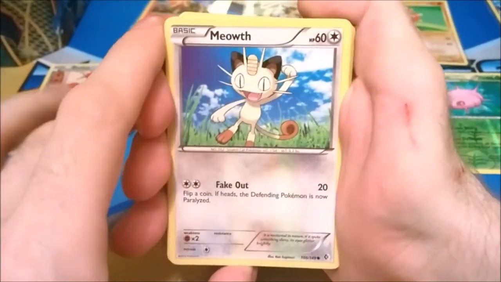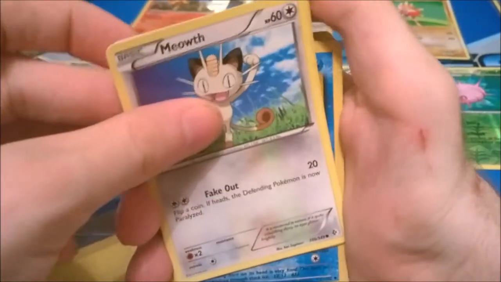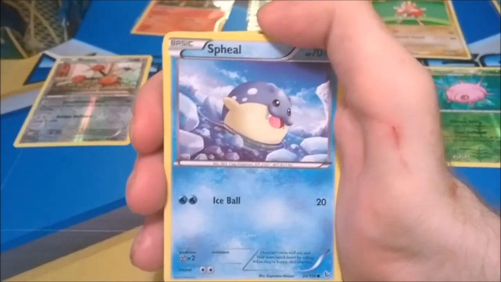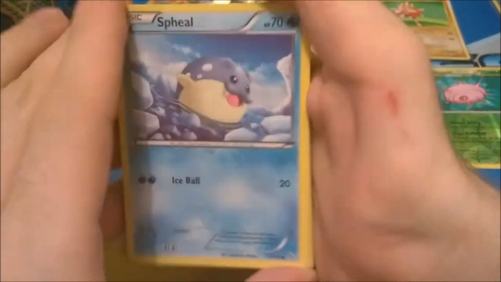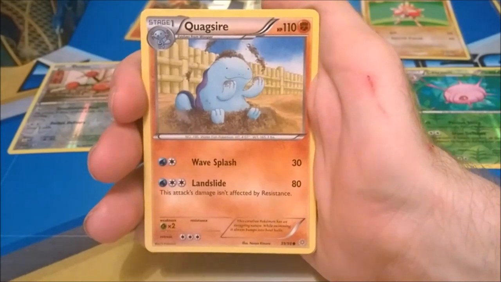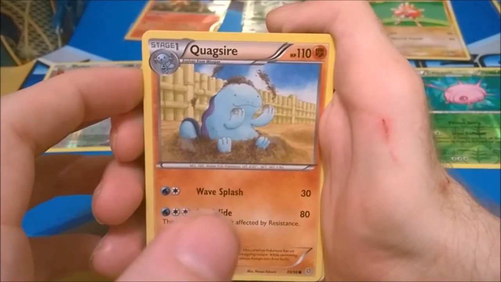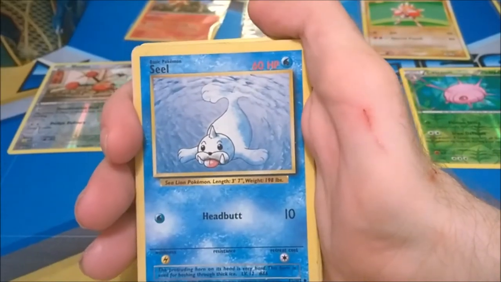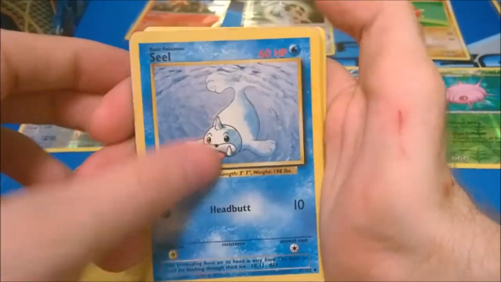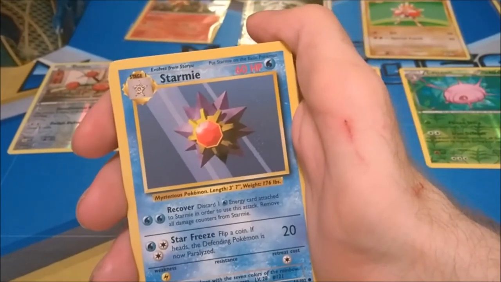So we're on to the last little pile now. Let's see what we can get. The first card we got is a Meowth. We've got several cards sticking together now. And a Spiel. After that we have a Quilava. No, a Quaishir. And then we have a Seal. A Wartortle. And a Starmie.